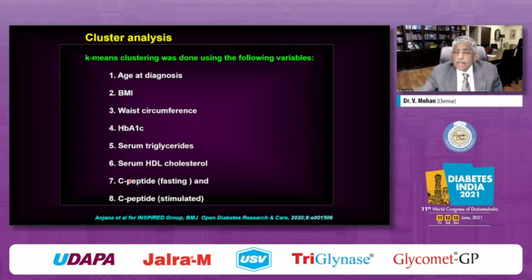Then we also added, we said the HOMA beta and HOMA IR are research tools. Nobody does that. C-peptide, which Dr. Alok Kanango mentioned in his talk, both fasting and stimulated, it's a kind of routine test for us. We do it in almost everyone. So we had this data, in tens and hundreds of thousands of people. So using this, we were able to do the clustering.